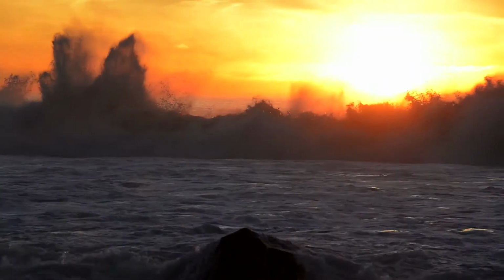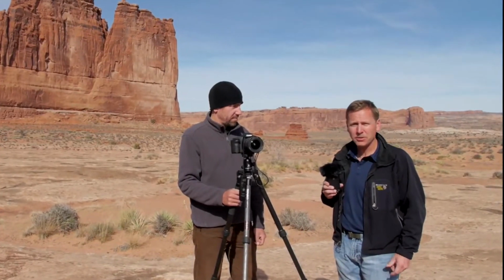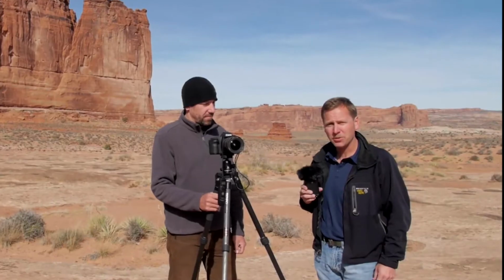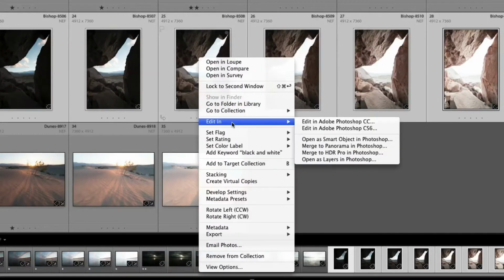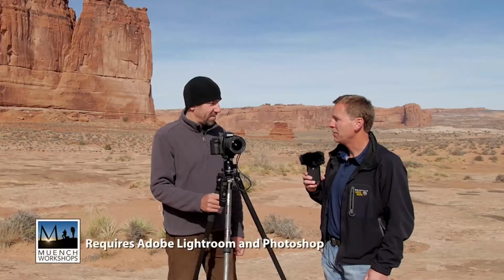So do you want to take the hard out of HDR processing? It's kind of cool. It's been around for over a year, but I want to show you this little trick that Thomas O'Brien showed me. How many steps is it? It's about 3 clicks from Lightroom to Photoshop and back to Lightroom. What do you end up with after those 3 clicks?